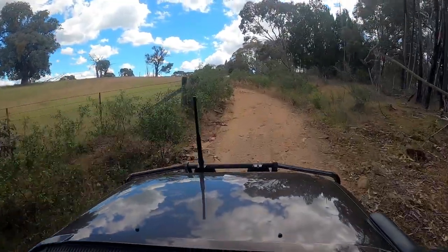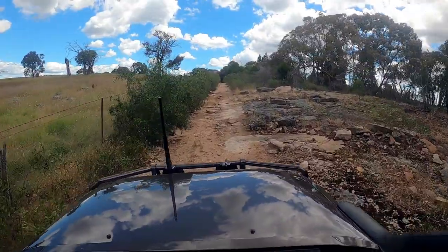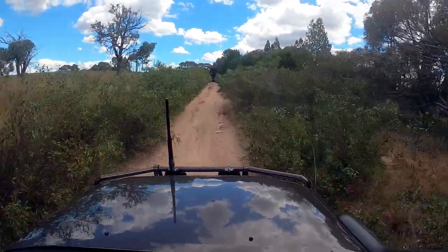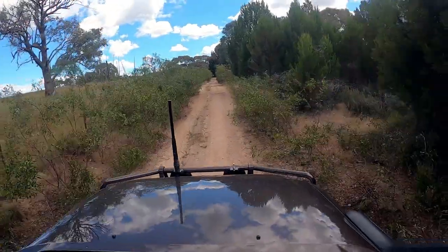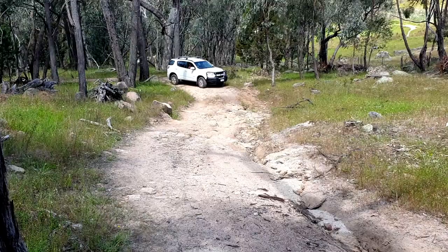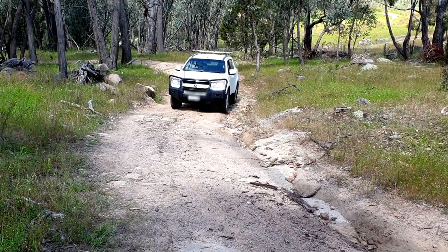It's a good bit of practice running the Colorado with something a little more technical. They're quite a capable vehicle, the Colorados. From there we headed along the CFA track — I didn't include a lot of footage because you've seen it before from a trip back in June. It's quite a scenic little track, rocky in sections, borders on some farmland, and it was certainly a lot more overgrown this time. I really don't think it gets a lot of traffic, particularly at this end where the hill climb is.